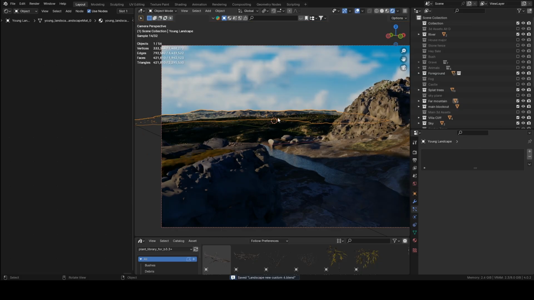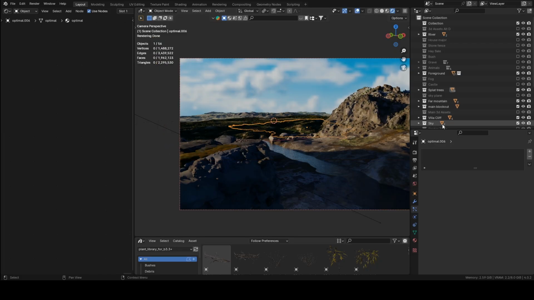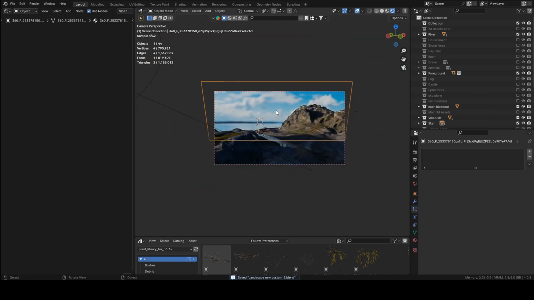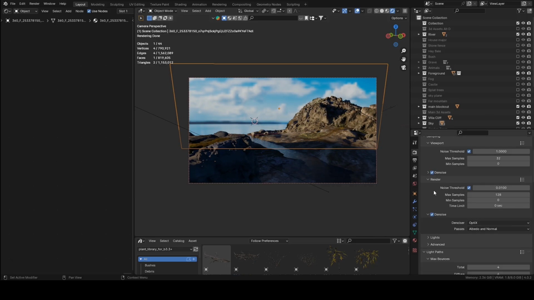So I tried to match it as close as possible, and this was my background.